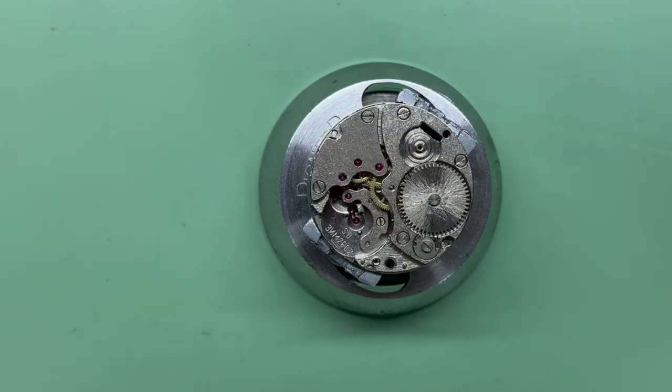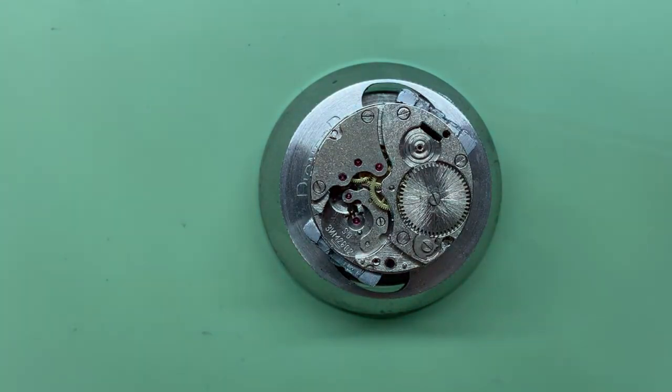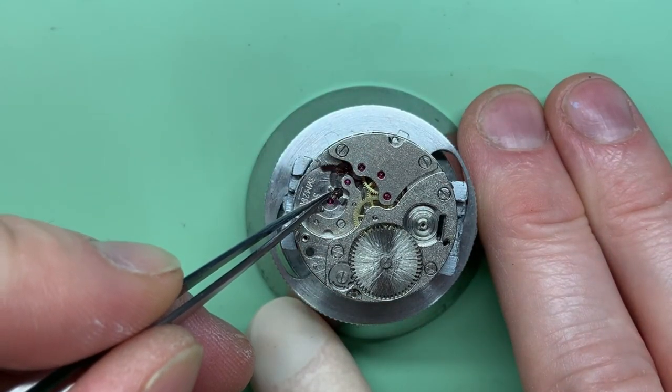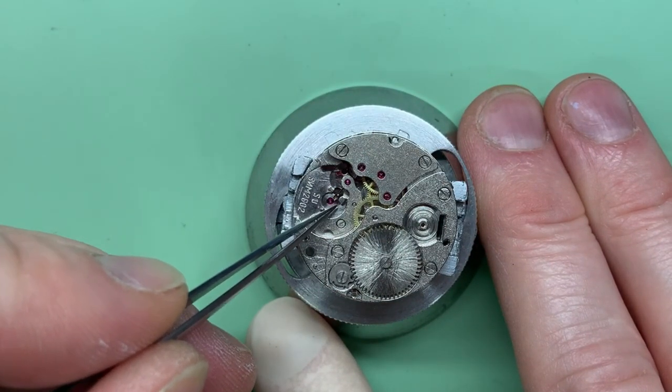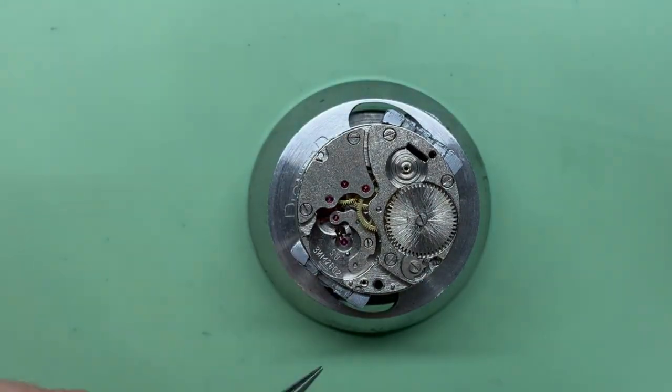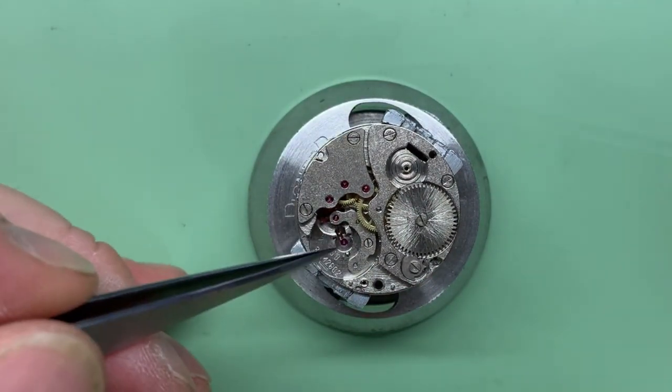Right, so now will be almost the moment of truth. It's time to put the balance on, and hopefully we might see it swing into action. Certainly will if I put some power into the mainspring, of course. And then I should just try to check the pallet fork. Yep. So we've got that moving correctly as it should.